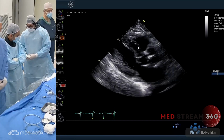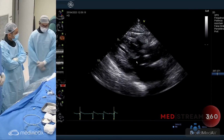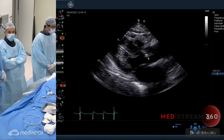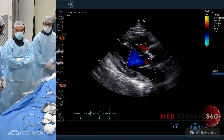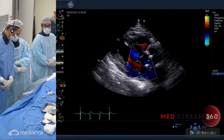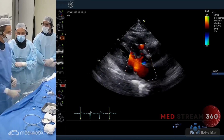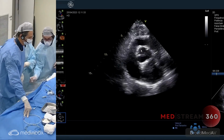We see the increase in myocardial thickness here, a small LV, as they said before, thickening of the whole aortic valve with just a reduction of the mobility here. Just using the Doppler imaging, we have a mild regurgitation on the aortic side, a trace on the mitral side, nothing significant. Apparently, the systolic function is preserved in both ventricles too.